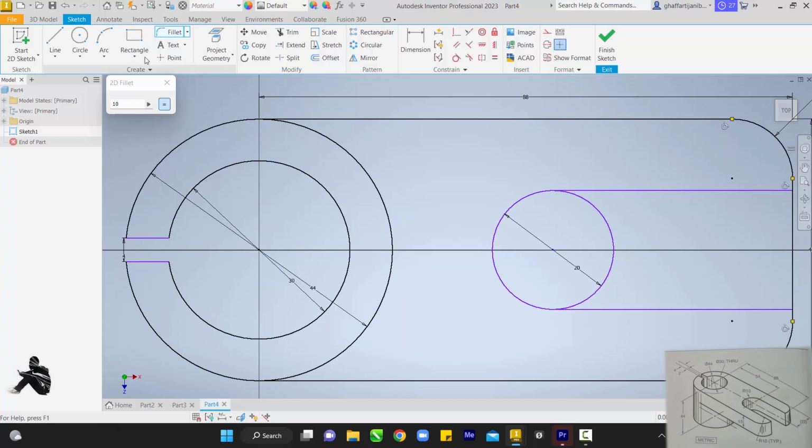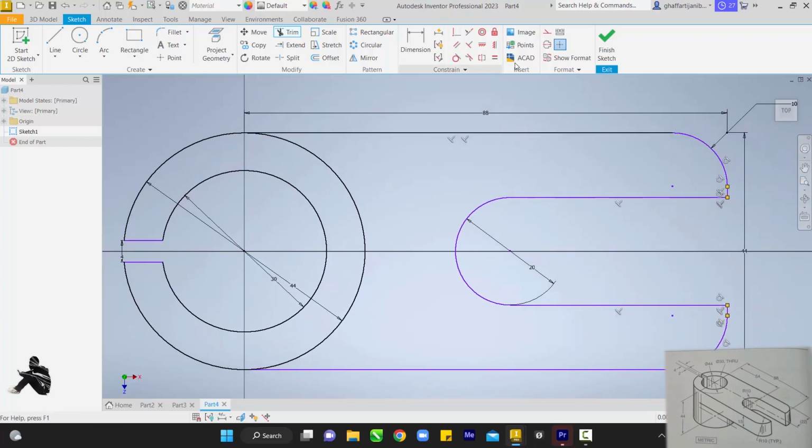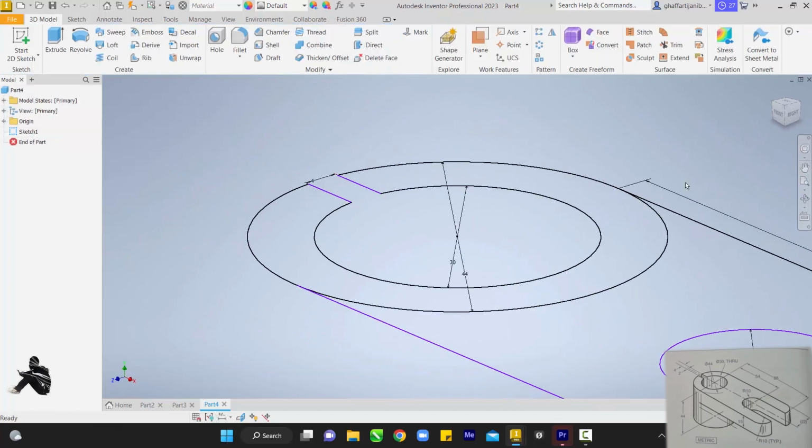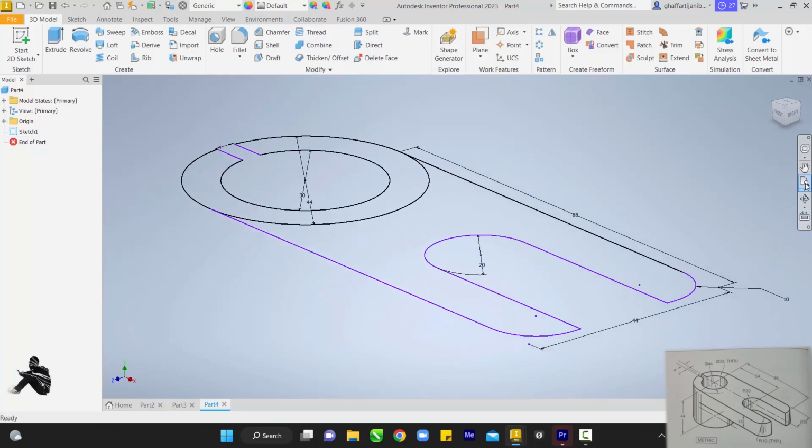Then we pick our trim tool, which is shortcut key X, cut this circle away, cut this one. Don't worry about this one, it's just to tell you the length. What else are we cutting? I think we are done. Let me zoom out and finish my sketch. Zoom out again. As you can all see, this is the diagram that we have to extrude.